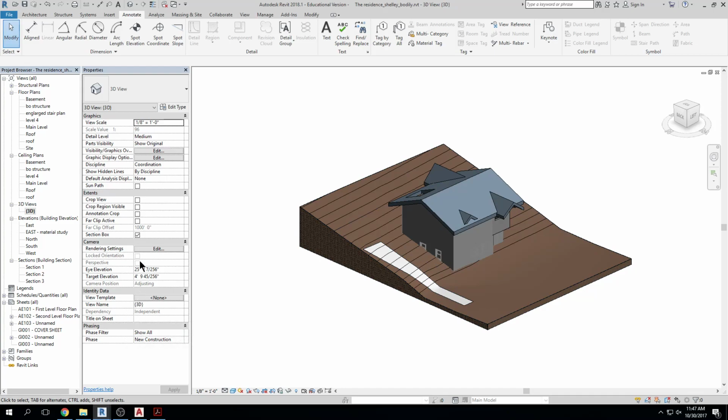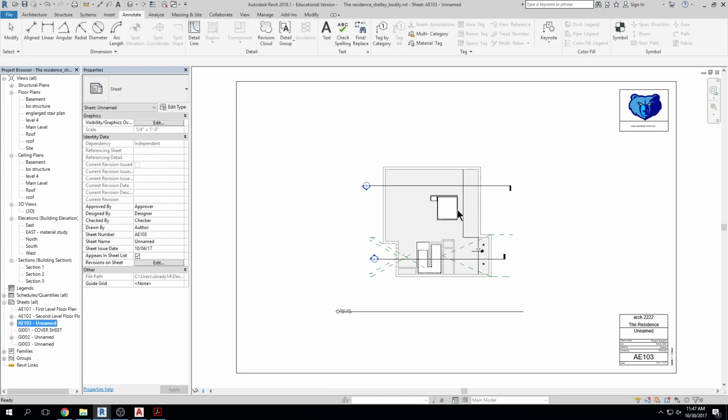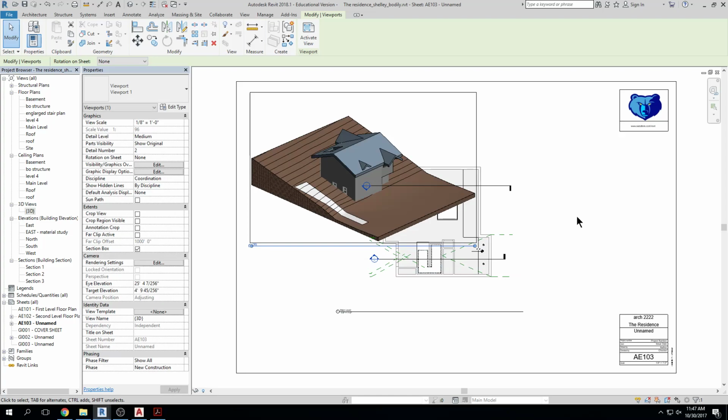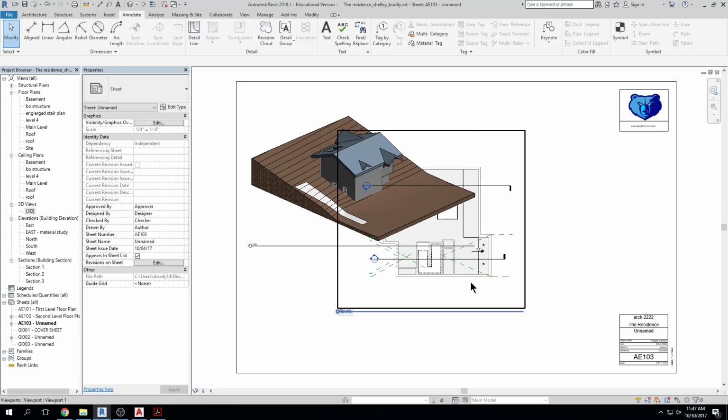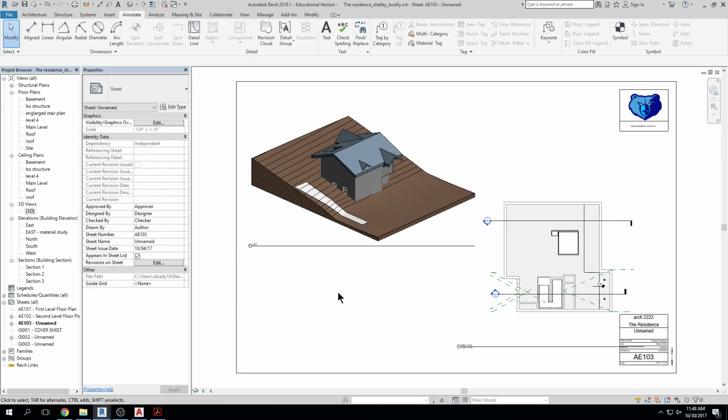And what I sort of want to indicate with that is that if I wanted to put that view on a sheet, that 3D view, I could drag it over, let go, click, and place that on a sheet, okay? So if you wanted to create, and eventually you will, a cover sheet for your project, right, and you wanted to have a view of the house on that cover sheet and have it sitting on a nice piece of landform, right? That's how you would be able to do it, okay? You would take that 3D view, drag it over, and plop it right there, okay?